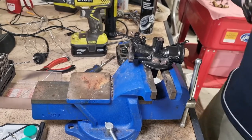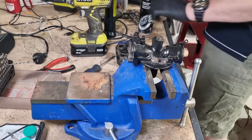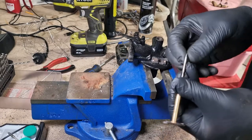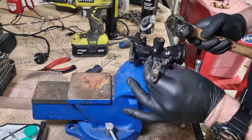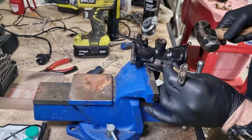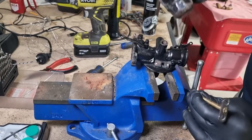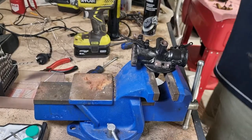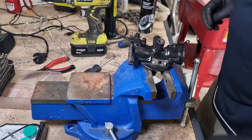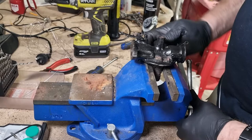Don't have a center punch here with me. That would be pretty handy. What I do have, though, this might work. This is a sort of automotive cannibalism going on here. That's got a very fine point. I'm not going to reuse it. Drop a bit of a center punch there. Keep forgetting the name of it. Spray needle. It's a spray needle. Center punching with the spray needle. Kind of worked.